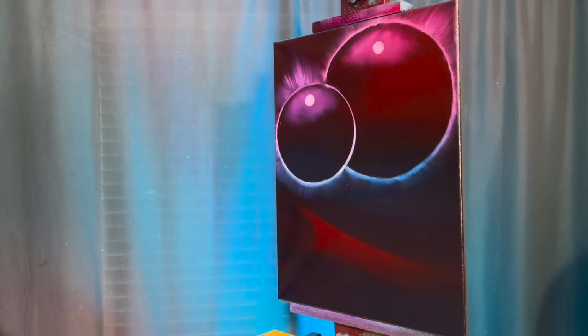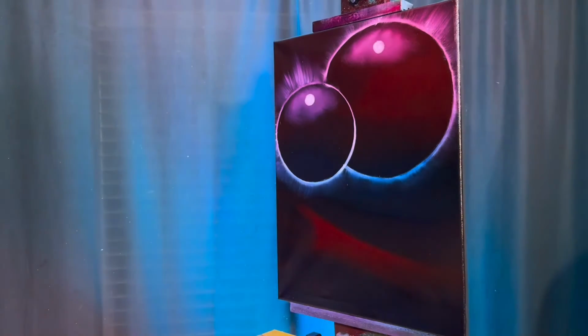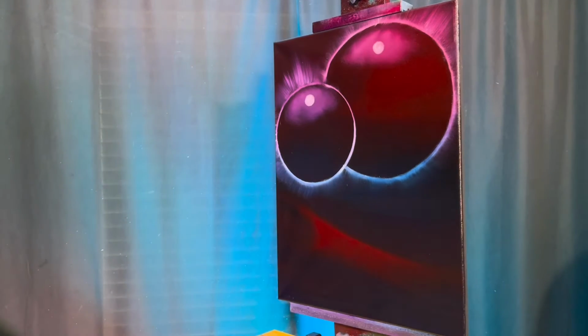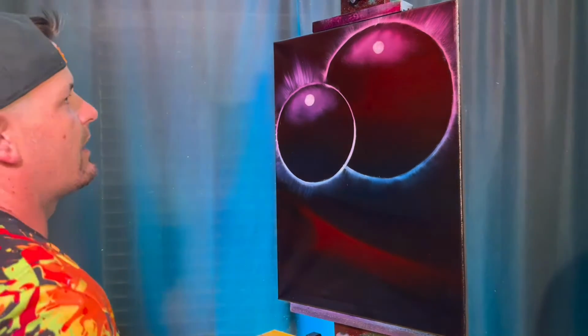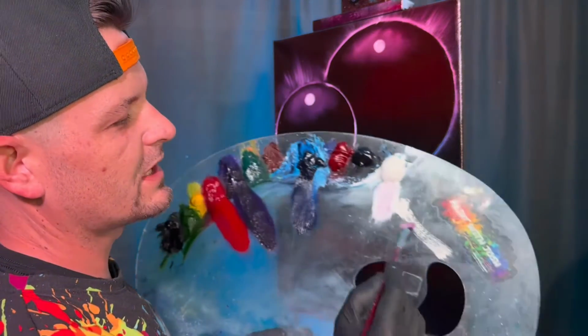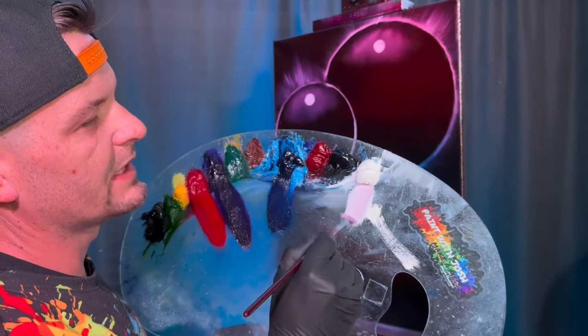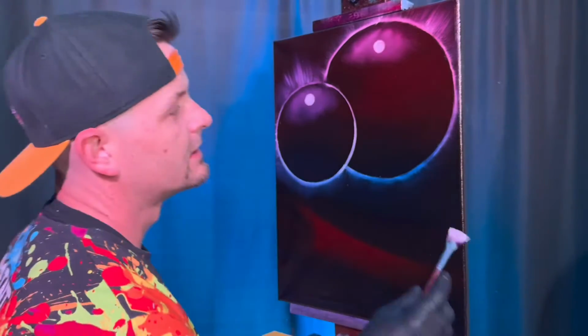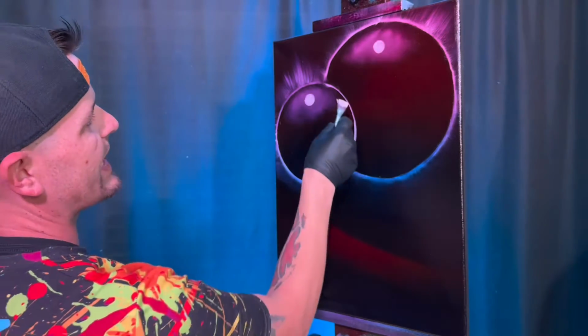Let's go wash off that little filbert brush, and then we'll put them away. We don't need to use them for the whole rest of the painting. Now, let's go back with this little fan brush. Gonna load it back up, right? Haven't washed it off. Gonna load it right back up with some paint, pulling down from our pile into this little bit down here. And then come back and maybe do like a dragon-shaped cloud.